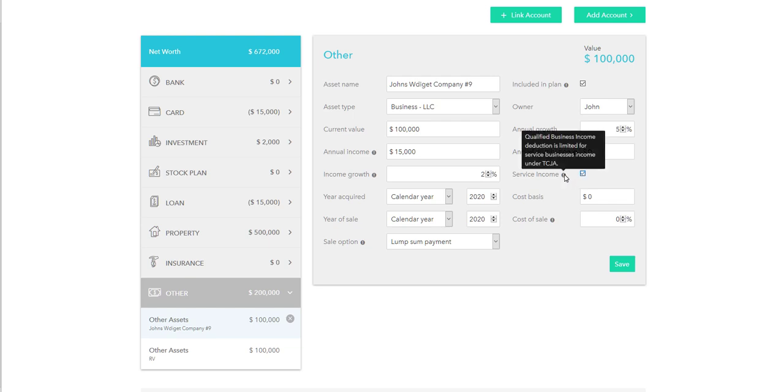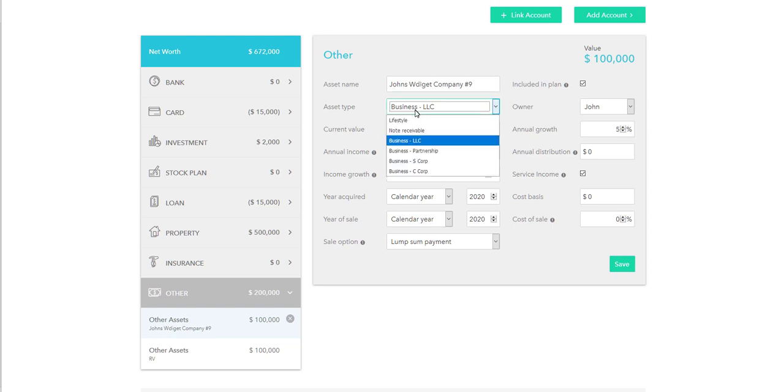Services income refers to if you are providing the service based upon your talents. Who might that be? An accountant, an attorney, an architect, an engineer, a financial advisor. Insurance agents actually have an exemption to this. Architects, believe it or not, have an exemption to this. They must just have had a better lobby group than the other groups. So if you are service income, make sure you click that on. This way, if your income ever gets over the limits, it will start to remove that 20% credit.